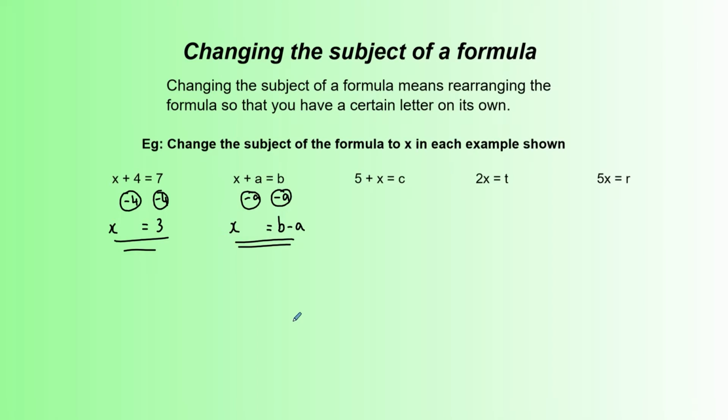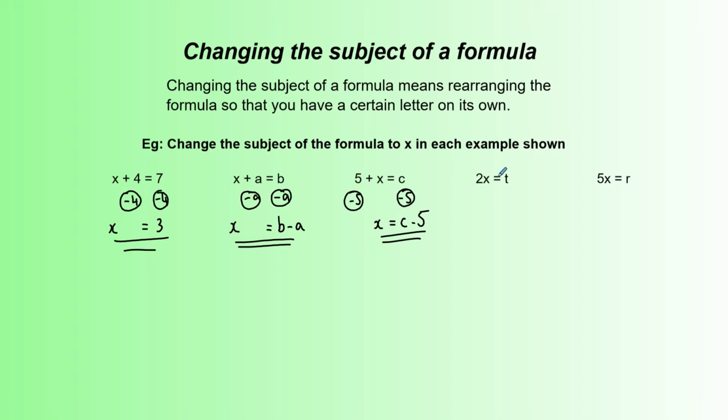So let's have a look at another one. 5 plus x equals c. So again, we're looking to get the x on its own. It's already a plus x. So what we're going to do with this 5 is we're going to take away 5 from both sides. Take away 5 from there and take away 5 from there. Now, if we take away 5 from the left hand side, that's just going to leave us with the x. On the right hand side, we've got c take away 5. You can't put those two together. One's an algebraic term, one's just a numerical term. So we're just going to write down c take away 5. So x is equal to c take away 5. And we've got our x term on its own.